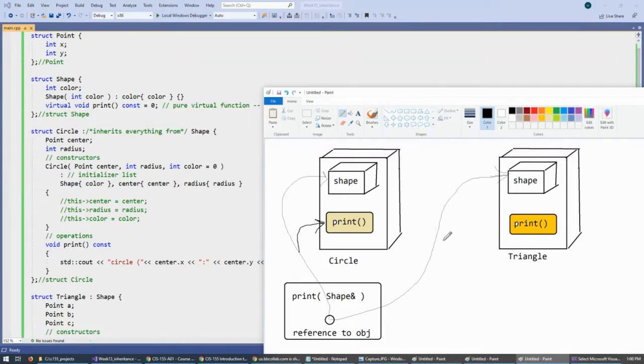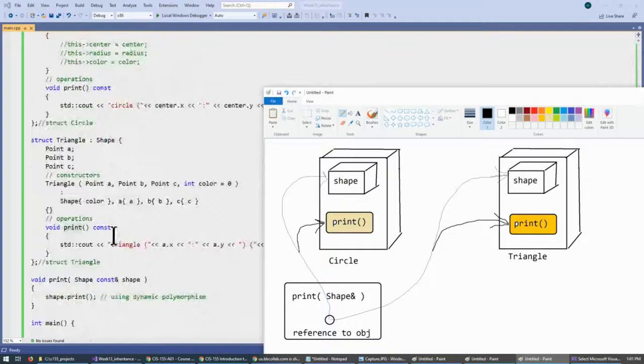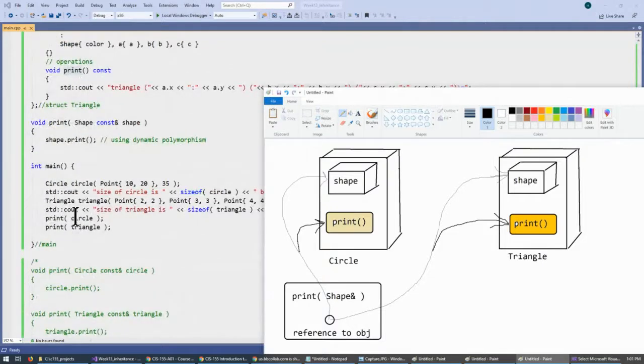And likewise, this call really is diverted or delegated to the print provided by the triangle. And so this is happening because we're passing specific types of objects, a circle and triangle.